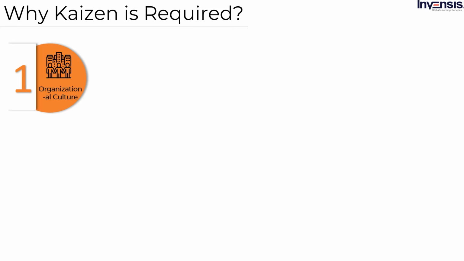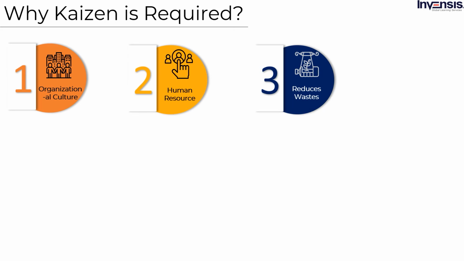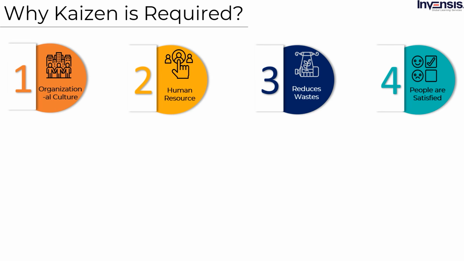The first reason is organizational culture. This system of shared values, beliefs, and assumptions governs how individuals behave in a company. Next, human resource. They are people who comprise the workforce of a firm, economy, or business sector. The third aspect is reduced waste. This is used more efficiently as our employee skills. These professionals mainly focus on minimizing waste. Next, people are more satisfied. As professionals directly impact the way things are done, it directly affects the people by satisfying their needs.